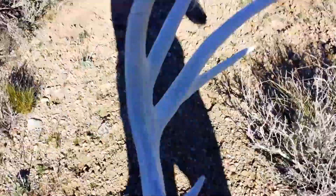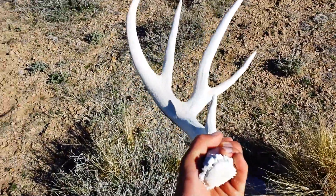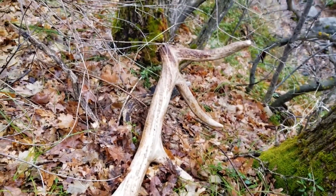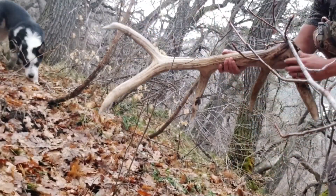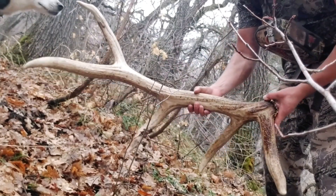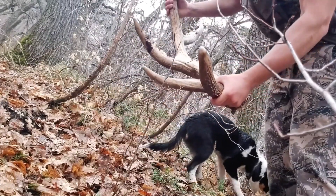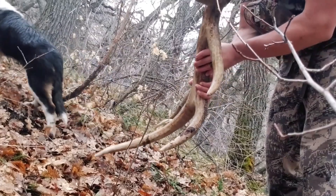That's a four-point, pretty freaking heavy. I'm thinking it might be last year's. I'll get my tripod out and pick this up. Oh my gosh — I don't want to tell you how massive that is. It's big old massive fun — it's short everywhere, you know, not long, but the mass on this thing is just crazy. Small base though, the base is small.